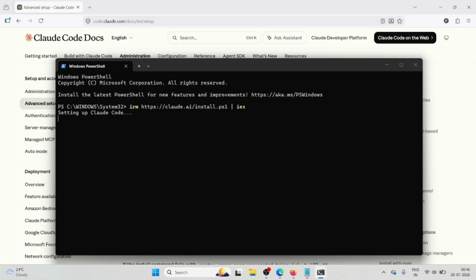It is saying setting up Claude Code. Installing Claude Code native build latest.